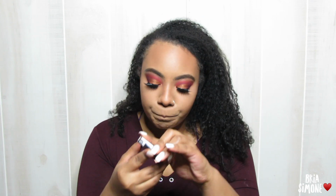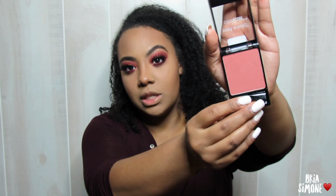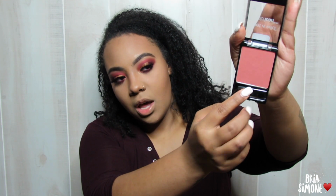Alright, so the blush I'm going to be using today is by Wet n Wild. It's one of their color icon blushes, and it's in the shade Mellow Wine. This is obviously not a new product by any means, but I actually have not tried any of Wet n Wild's blushes, which is crazy to me because I have used so many products by Wet n Wild, but never any of their blushes, and I don't know why. Here's another closer look of the shade as well. It's a really gorgeous mauve pink shade, but I'm just gonna go ahead and take this out right now.